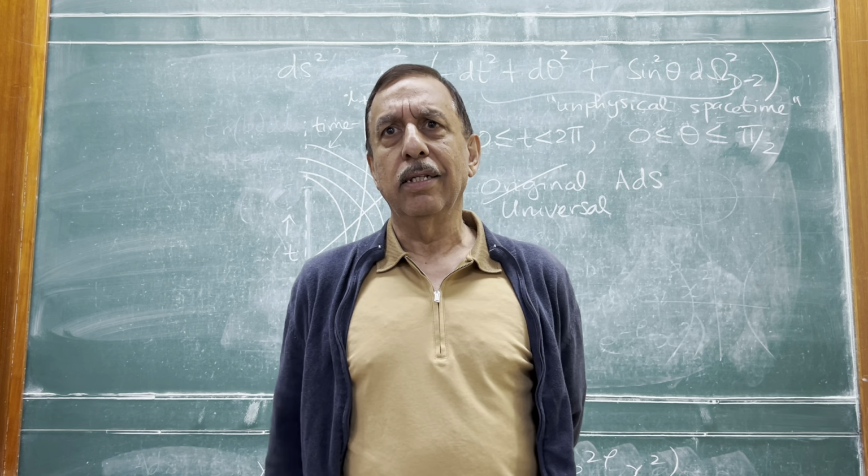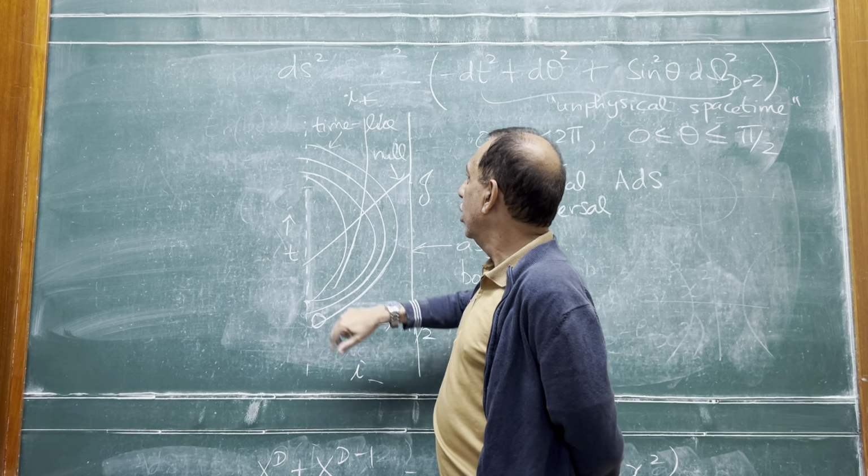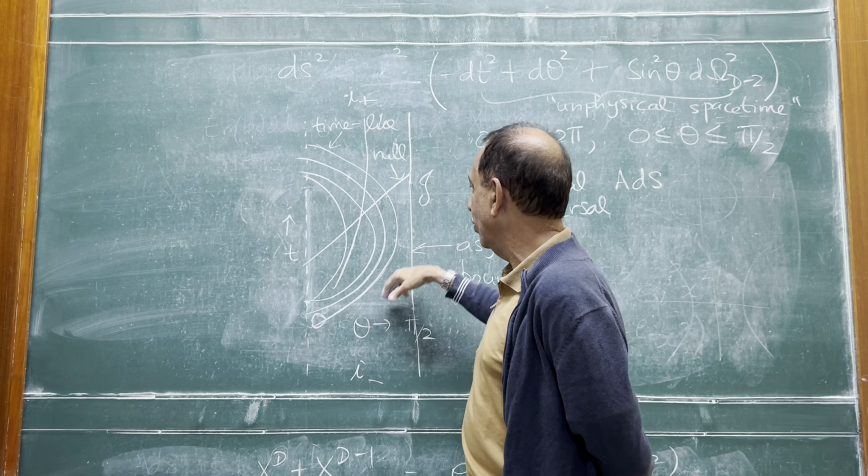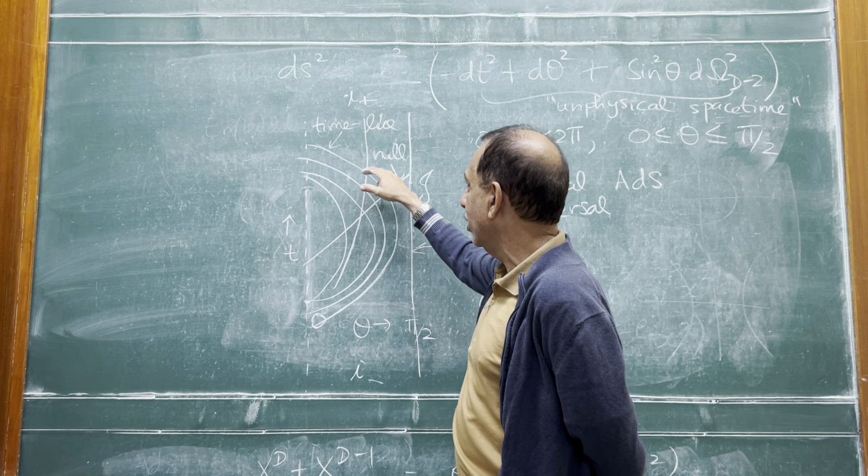Yeah, please. Massive particles can reach scri, right? No, they can't. They go this way. Why do they bend? Well, that's the whole point. We can't answer that. We have to calculate this trajectory starting from the original straight line in the original coordinates. So if you want the answer, they bend because of the conformal map. This is an unphysical metric, so they are bent in this unphysical metric.